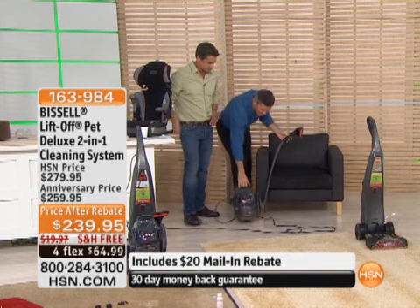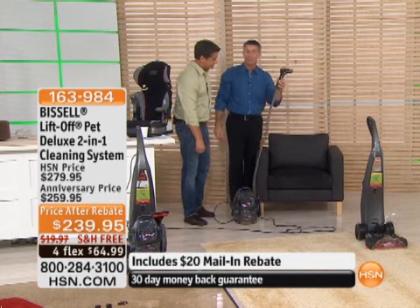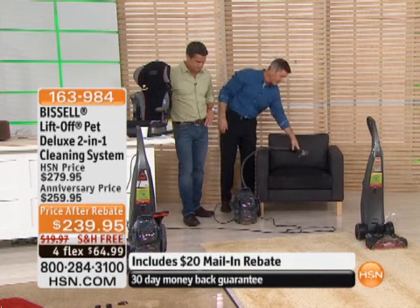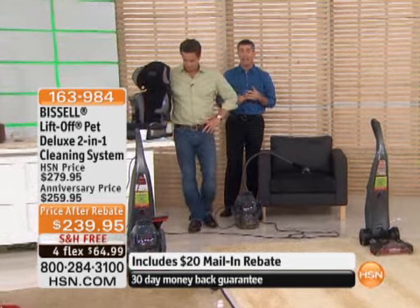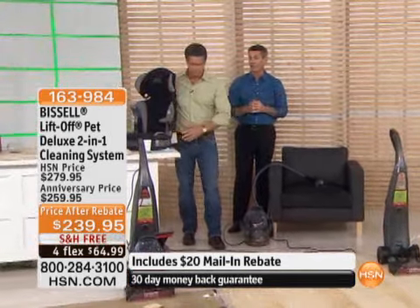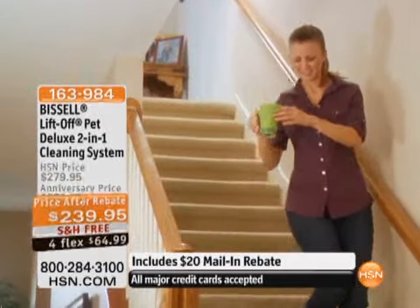This is the way you want to have a deep cleaner for your carpets, but also with this long hose. You can release the entire hose — think about the stairs, think about taking it out to the car. If you have a baby, if you have a puppy — I have both — it really makes sense to have it and to see how great your carpets can look.